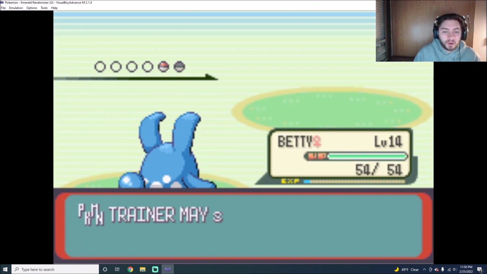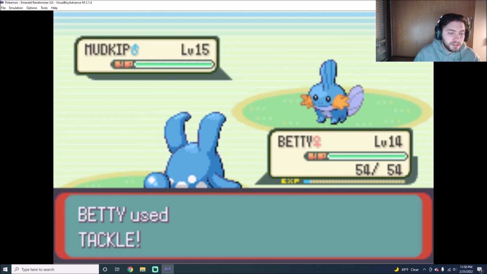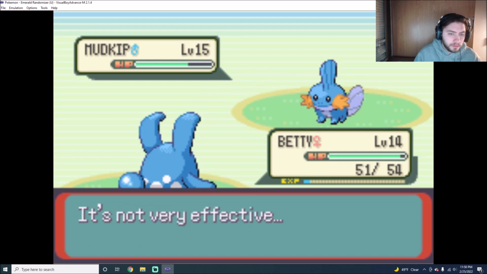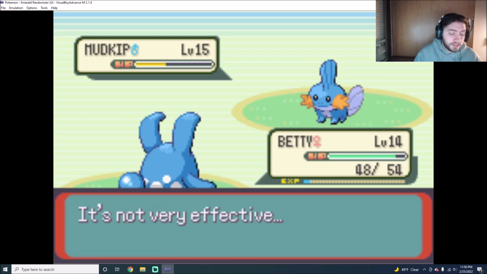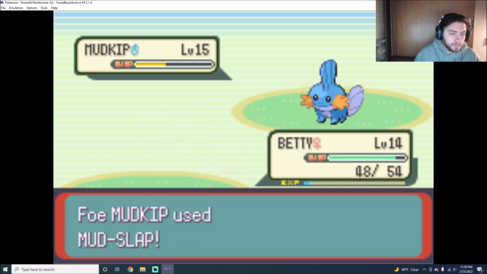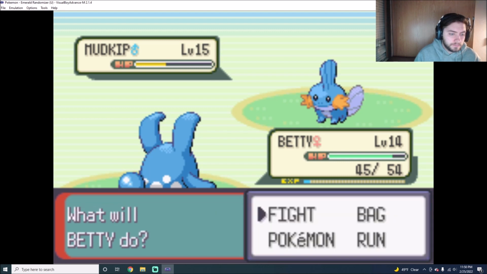Maybe it's always Torkoal, I don't know. I don't remember playing Emerald. Like, it's level 15! Am I supposed to be level 15 at this point? Jesus. So glad Betty's a tank. Betty has high HP, which is solid. Oh shit, I missed. Alright, way to go, Betty. Can't be missing stuff like that.